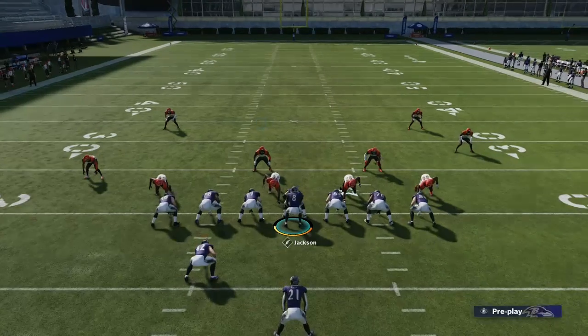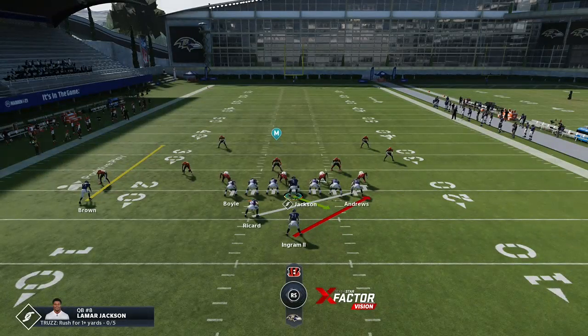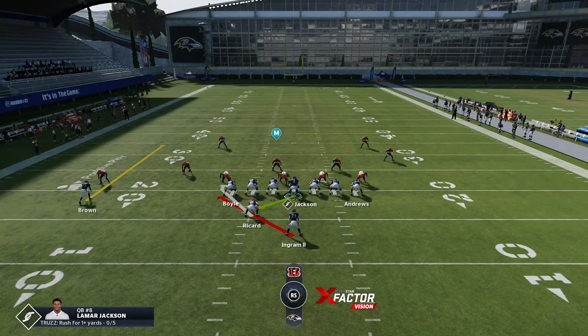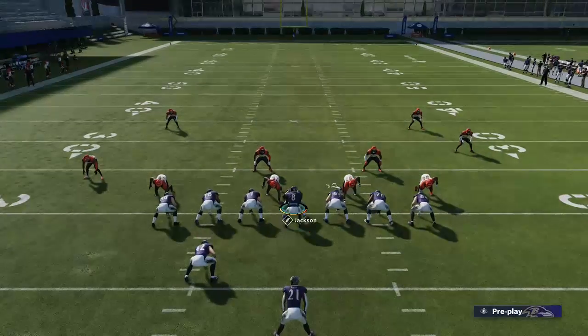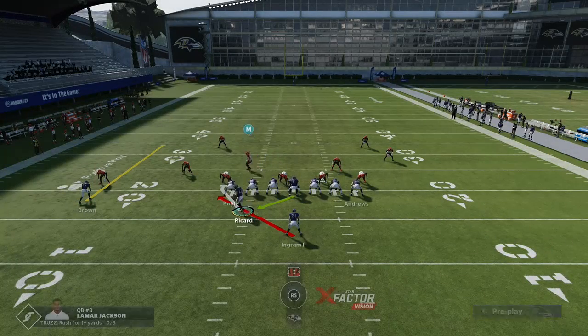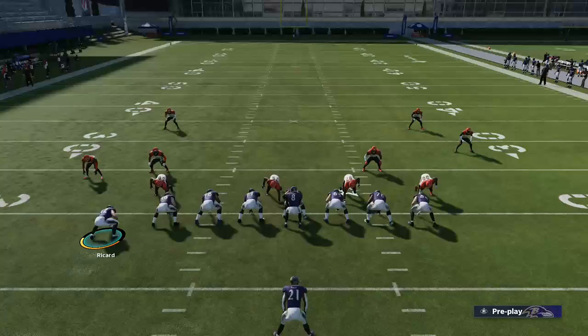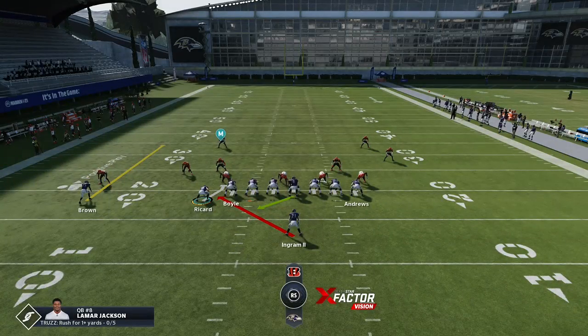It might be aggressive because for all you know, he shifts last second and says, oh yeah, I'm taking it to the other side. But if he doesn't realize it in time, you're going to have a pretty good defensive play. I don't know why I shifted Record over there, but it looks fine. So, you know what, whatever.